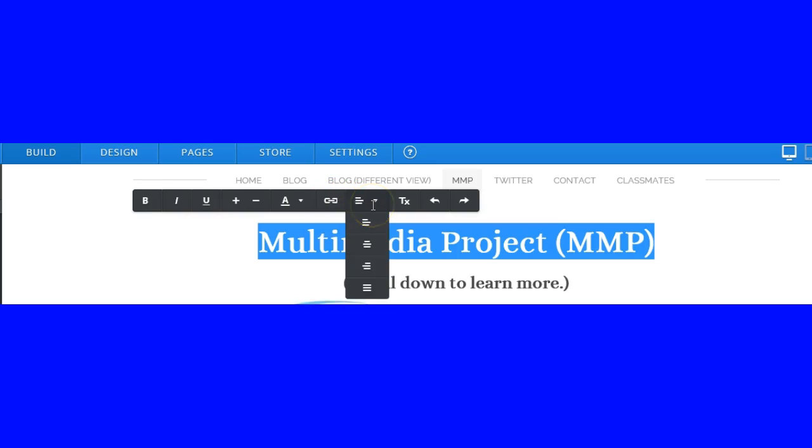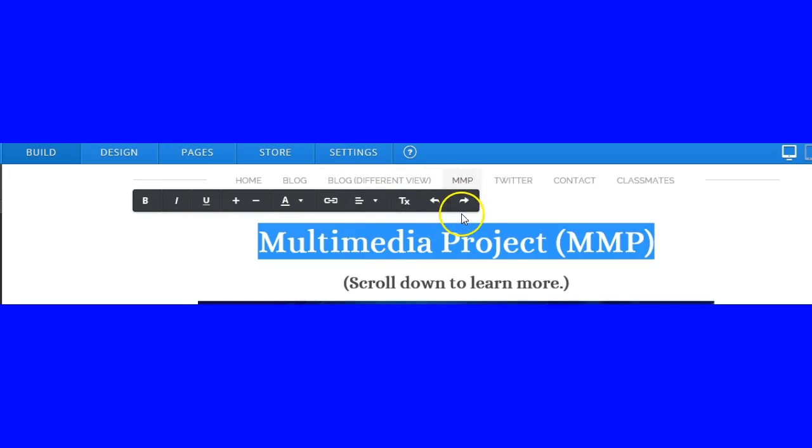And one of the rules that Jim Krause talks about, which is so funny, is that everyone centers every single thing, every paragraph, etc. For me, I personally like to center depending on where the picture is. If the picture's centered, I like to have the title centered. If the picture's left aligned, I like it left aligned. So it really depends on what's going on, as well as the angle of the shot. If the angle of the shot's looking towards the right, the text will go to the right. If it's looking toward the left, the text will go to the left. So it really depends. And of course, the last two buttons have to do with undo or move forward.